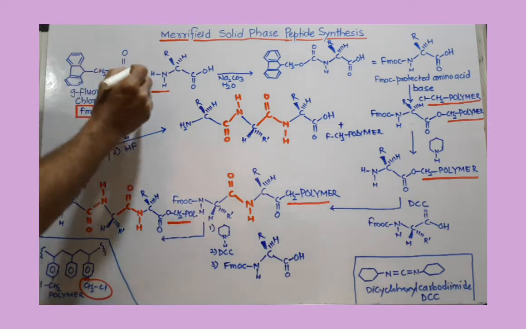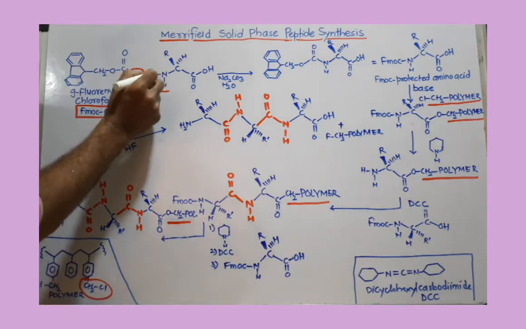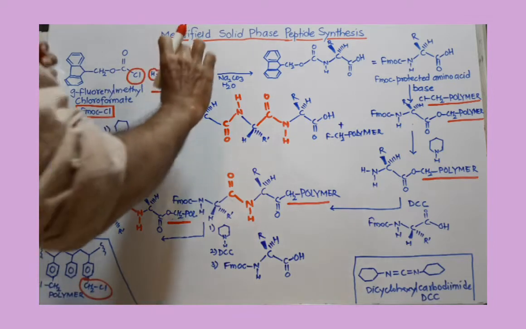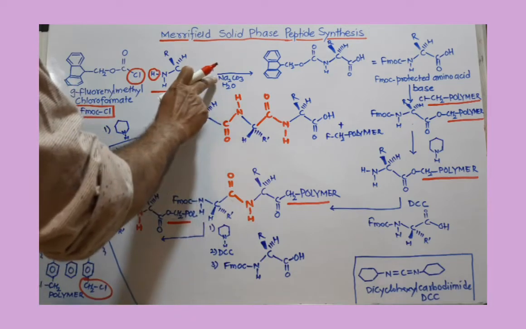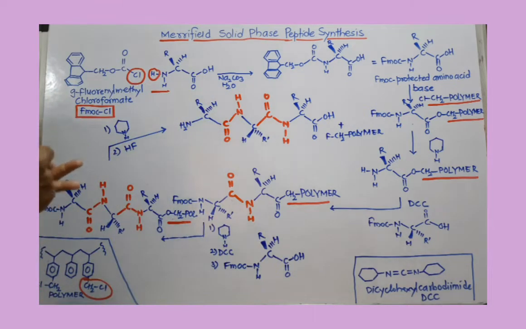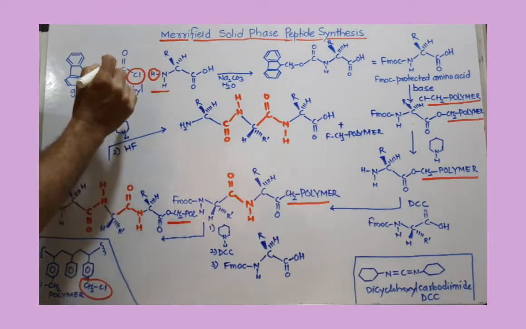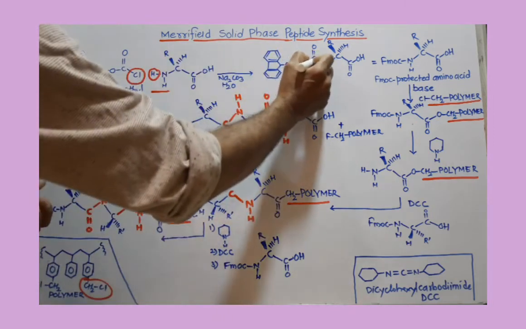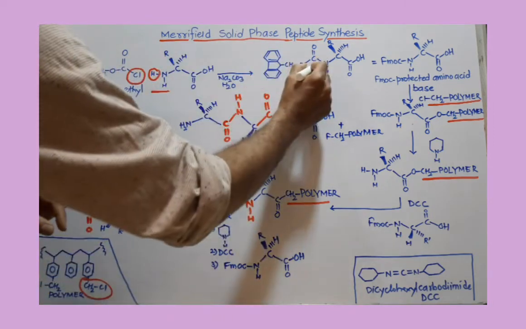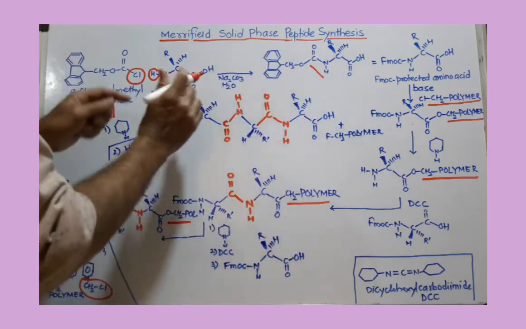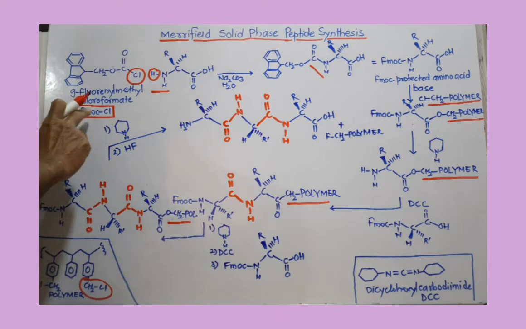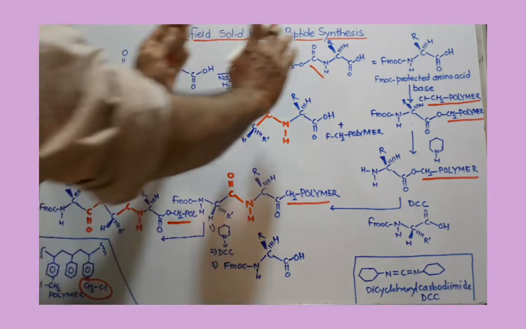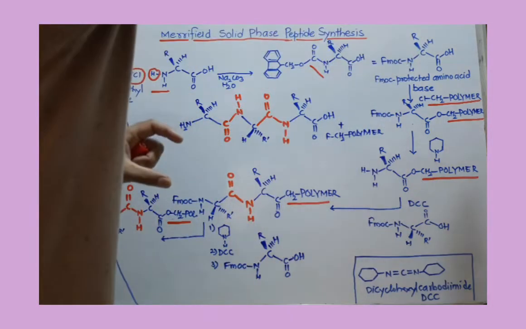The reaction takes place between the Cl and the H of the amino group to form HCl. That means you have to join these two groups together by using sodium carbonate. And you can see here, the CH2OCO linkage is formed. The free amino group is now protected by using this Fmoc-Cl group. And you have to prepare this separately.